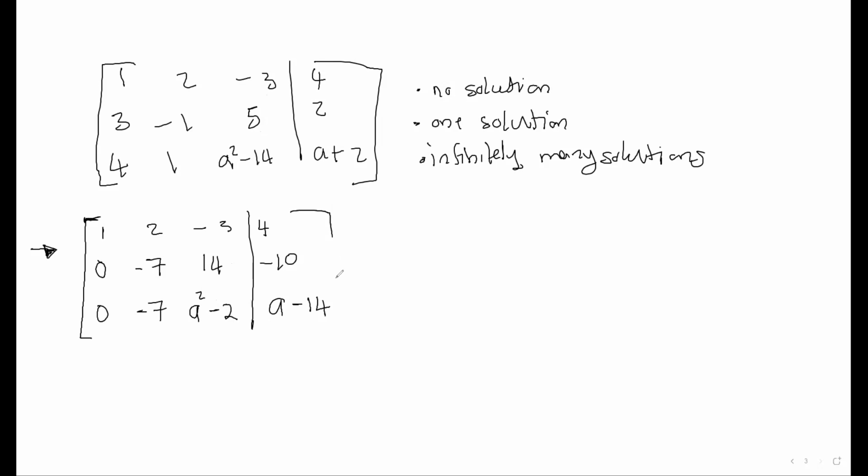Right. And then, as if I'm solving it, I just continue. I already have a leading 1 here, and then I come back to the next one. I'm trying to get 1 here, but I wouldn't advise you to get 1 here. You know why? Because if you divide by 7, you're going to get a fraction, and the fraction will mess your life up. So you know that the next one in line is this one, right? It's going to be a bit confusing. So I'm just going to leave it like that.